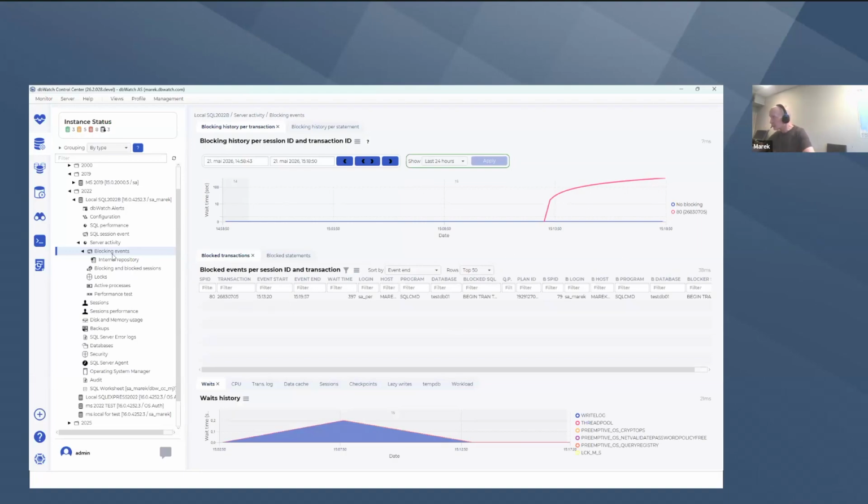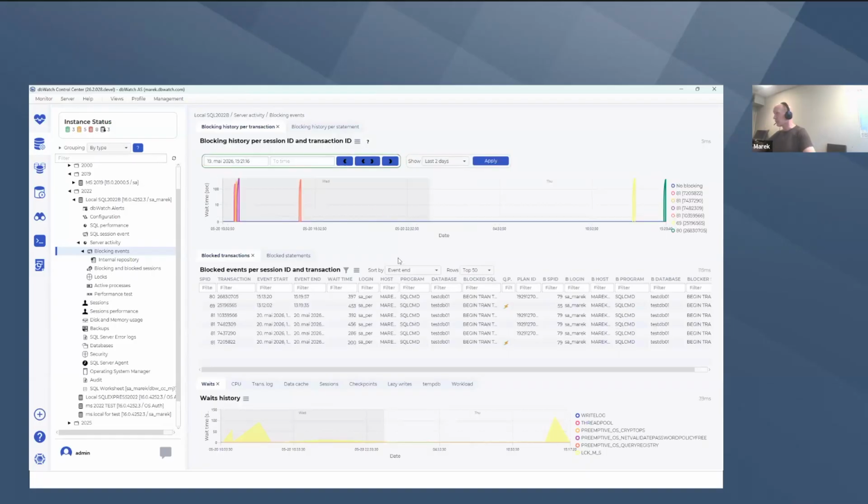So this is how you can look at the statistics captured by this extended event, and do your analysis. Also, below here you will have statistics from different jobs, like for example workload is a different job which is also collecting some performance data at the same time, so you can compare if there's any connection between the blocking and the workload, for example.